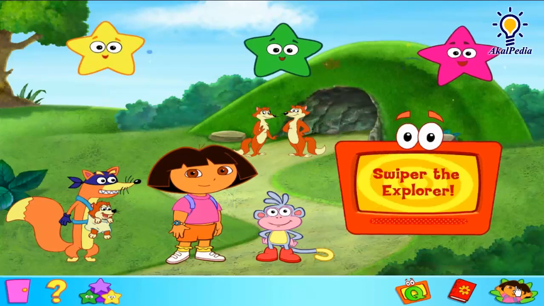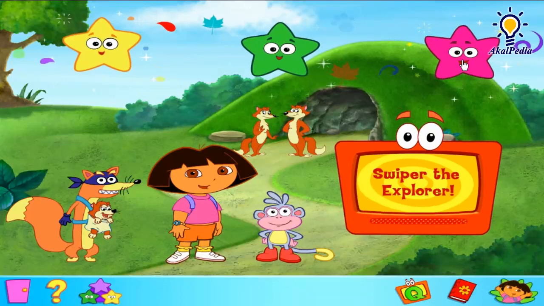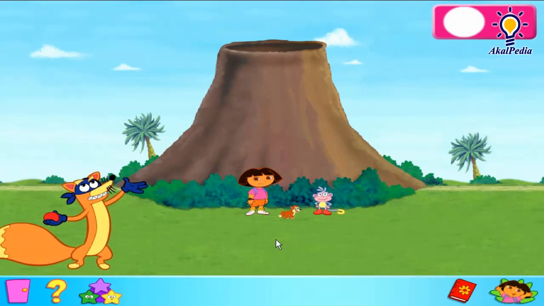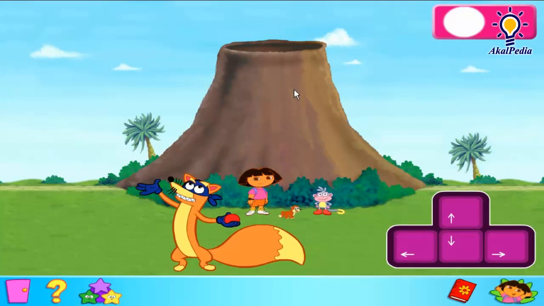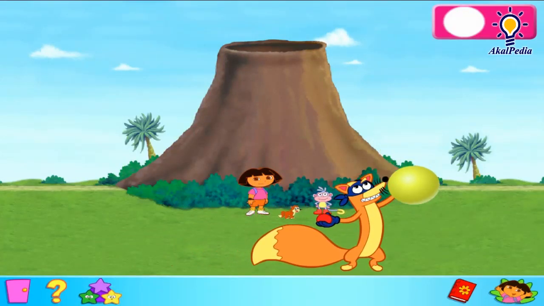Lanjut ke game ketiga. Muy bien. Swiper saves the day. Okay. Vámonos. Thundering volcanoes. It's time to play this ball-catching extravaganza. Dora, Boots, and the baby fox have been caught during an eruption. But Swiper is there to save the day. Gunungnya meletus. Help him swipe all the balls. Move Swiper around the screen using the arrow keys. Catch the balls as they fall by moving him underneath them. Like this. Bola yang keluar.